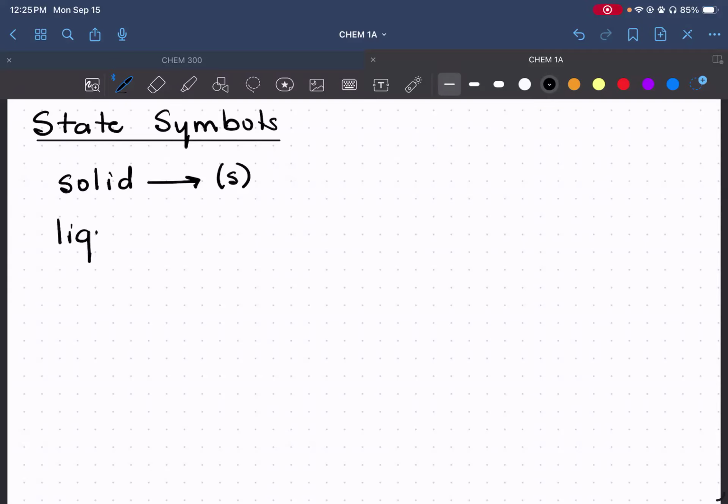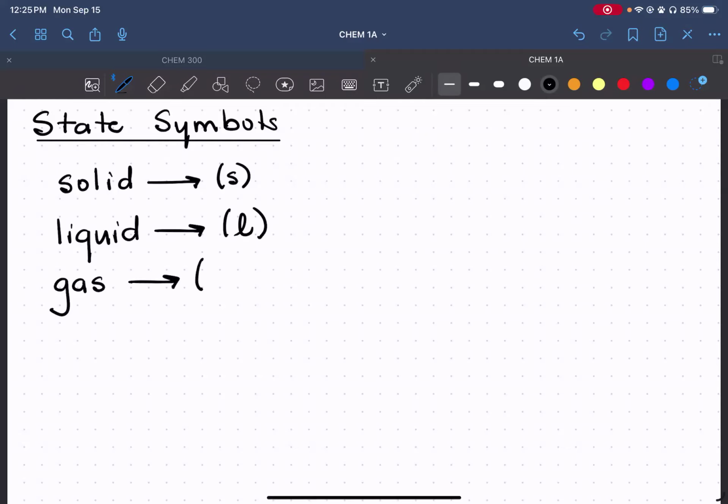Similarly, another state of matter is liquid, which is given the symbol L. We also have the gaseous state, which should come as no surprise as being just a classic G. These are states of matter that we already know and are accustomed to, but now we're introducing symbols. When something is a solid, we write S. When something is a liquid, we write L. When something is a gas, we write G.